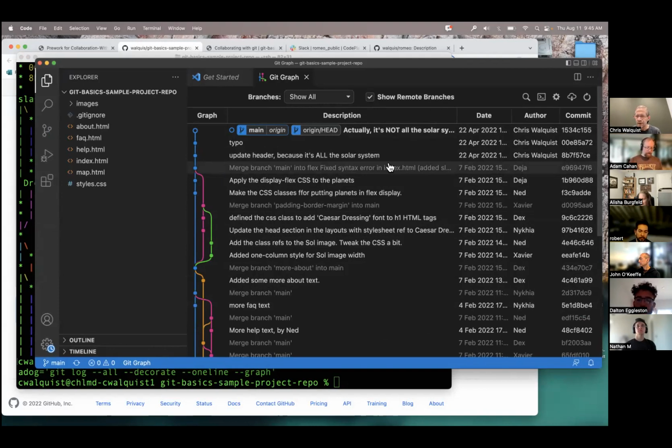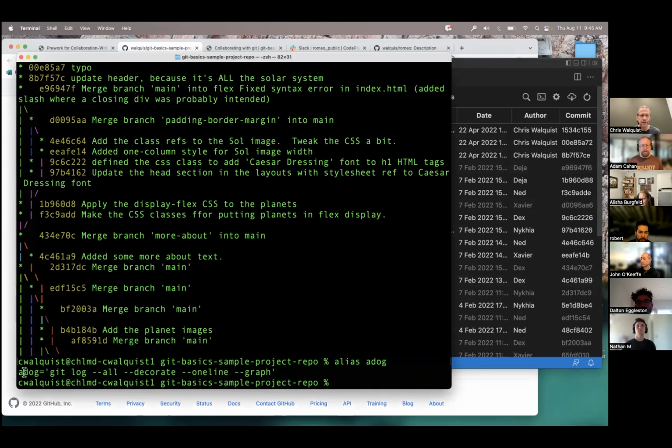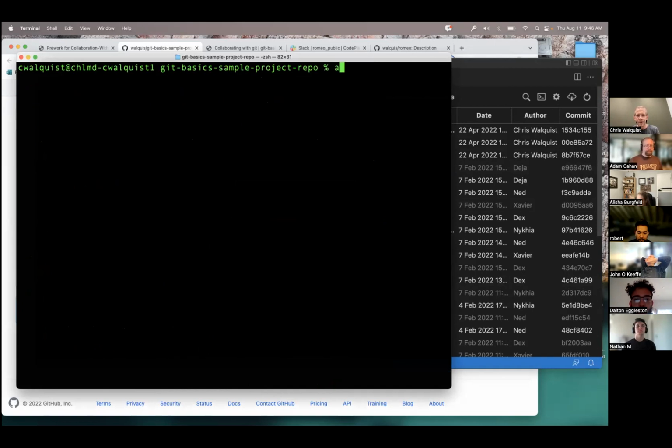So let me call break time here as a lab, and have you get ADOG working if you haven't. I'm happy to help with that if there's anything to do there. Once that's working, run it in that sample project repo.